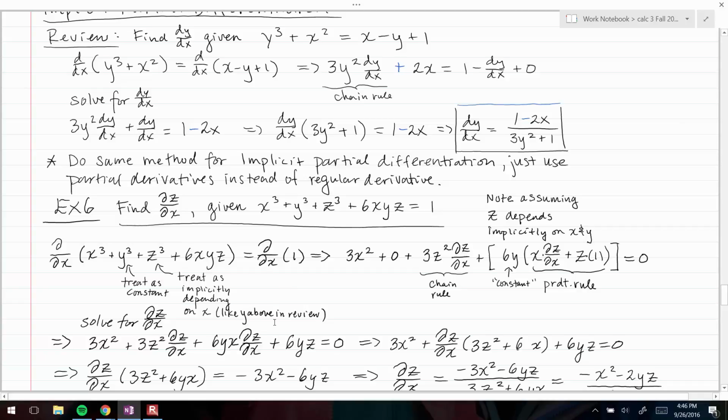I know it's a little confusing, but the y above in the review, this is like the implicit function in terms of x. Was the y up here, now it's a z. And so you can think of it as a hidden function of x or a hidden dependence on x. And then it's cubed, so it is like an inner function and a composite function. So we take this derivative similar to how we took it in the review example with the y cubed. It's going to be 3z squared times del z over del x using the chain rule.